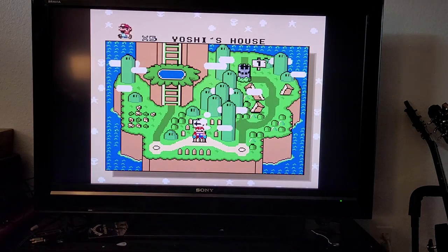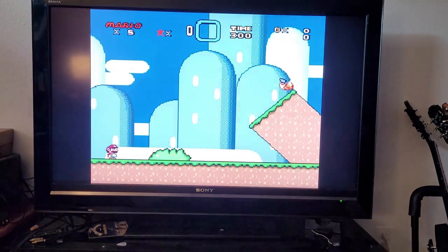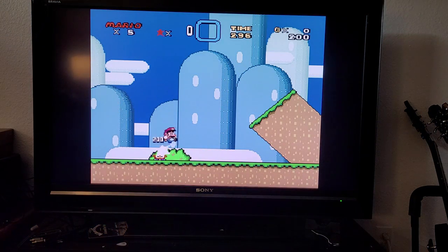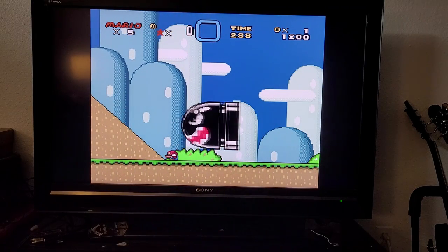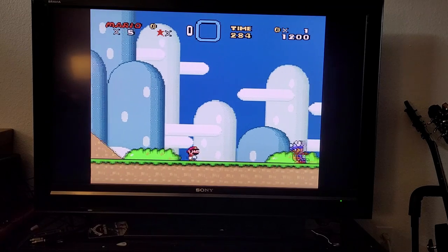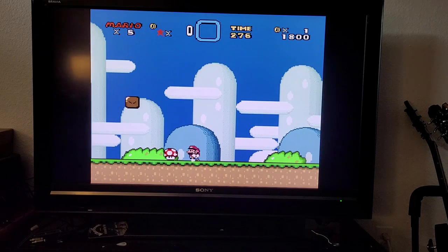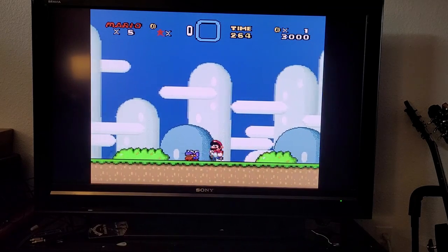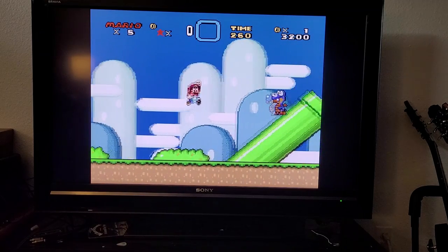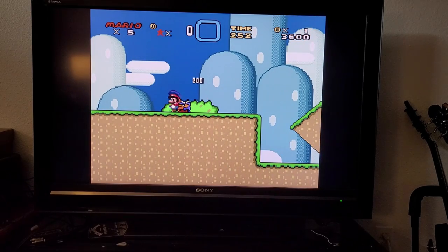There's already a save file on here somehow. Yeah, just like the Genesis emulation, visually there's artifacts just like with the NES and Genesis emulation. But sound emulation apparently has gotten better with more powerful systems. Like, how does that work? We're occasionally dropping frames, but this is totally playable. Like, how the heck does this happen?